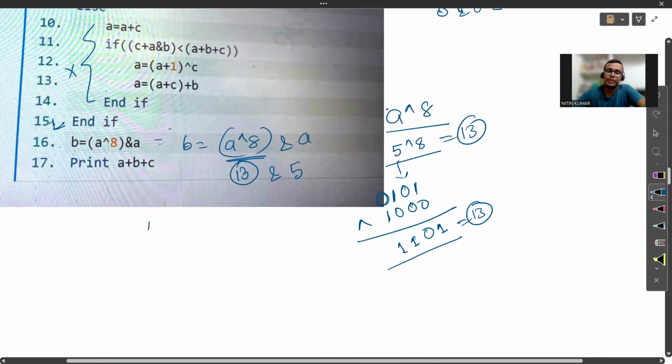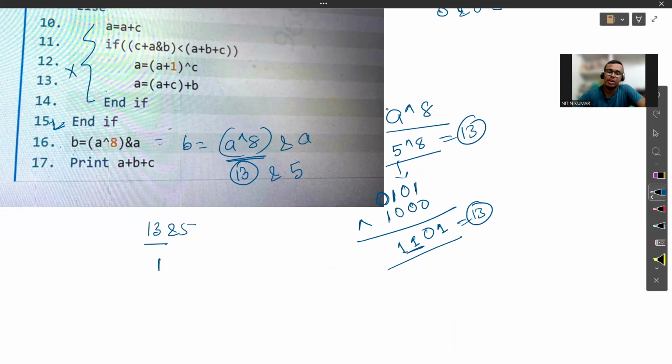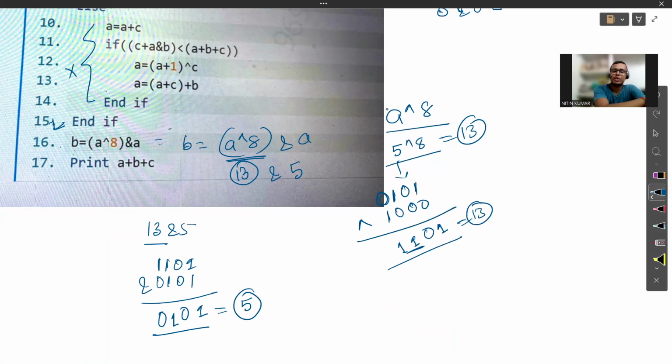So let's do it. We have to do 13 AND 5. We already know the binary form of 13, and 5 we already know is 0 1 0 1. Let's take the AND operator. So 1 AND 1 is 1, nothing to worry about. Then 0, 0, 0, and 1, 1, 1, and 0, 1, 0. Now if you convert it, it will again become 5. So 1 0 1 becomes 5. So 13 AND 5 would become 5. Ultimately, the total value after the calculation would become 5. It will now be updated to P.